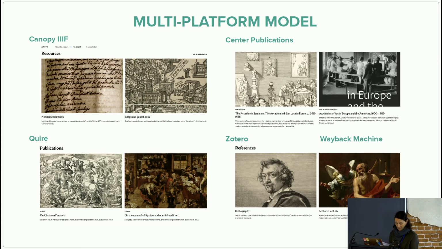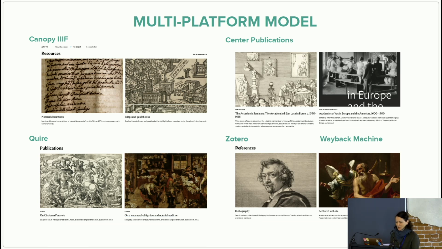Namely, the aforementioned Zotero, Quire, which gave us the opportunity to rethink the scholarly essay editorially and generate new ideas for more publishing possibilities in the future that will use the resources on our Canopy IIIF site, as Quire is compatible with IIIF manifests. It also gave us the opportunity to treat the essays separately and add them to the DOI process by the library at the museum. And this way our authors can have their publications listed, cross-referenced, and tracked. And lastly, the Canopy site that I just illustrated.